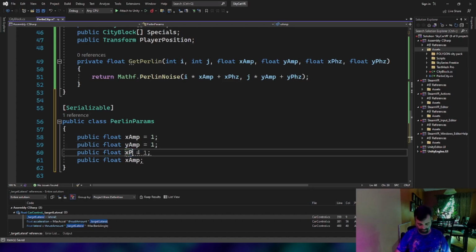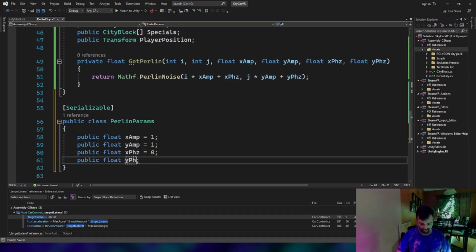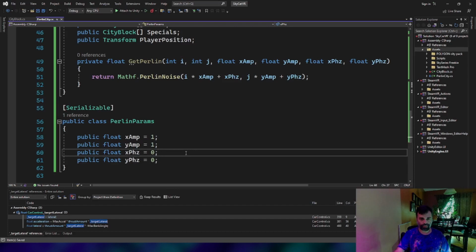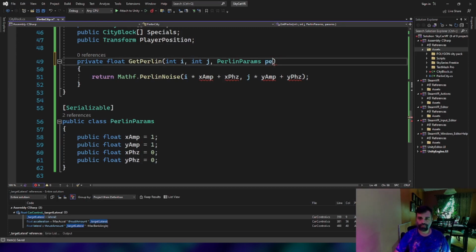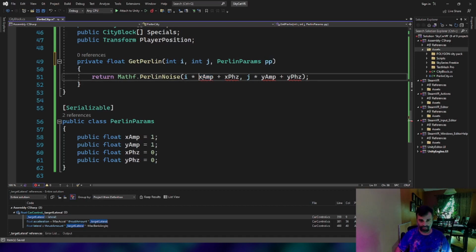And then xPhase equals 0, yPhase equals 0. Okay. And then change this to PerlinParams. Just call it pp. And I say pp.xAmp, pp.xPhase, pp.yAmp, pp.yPhase. There we go.